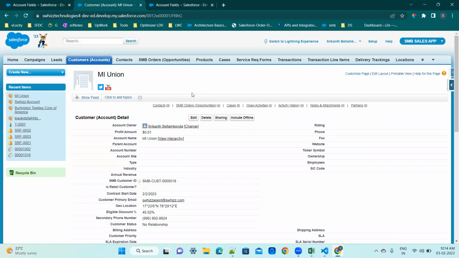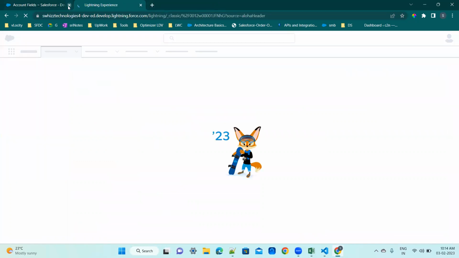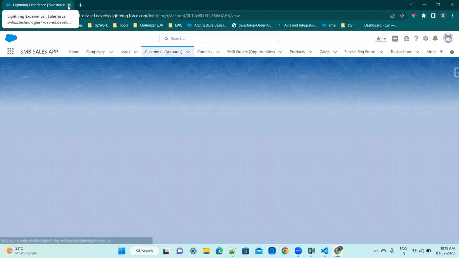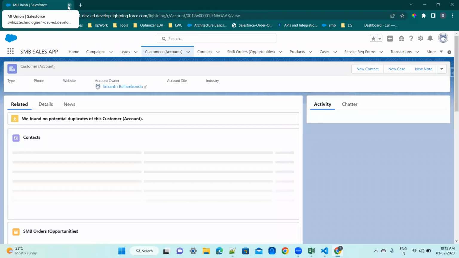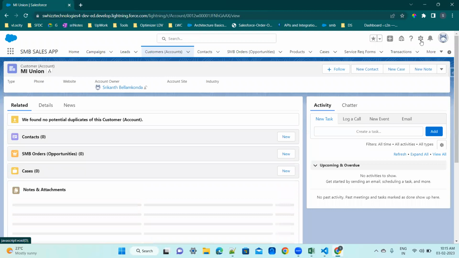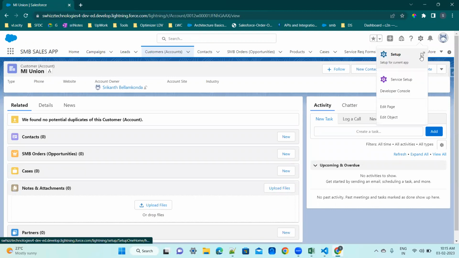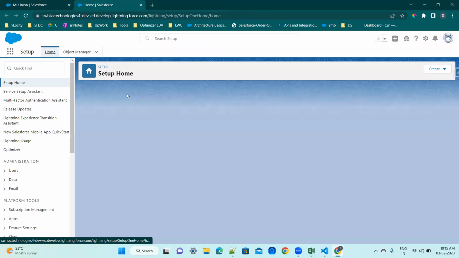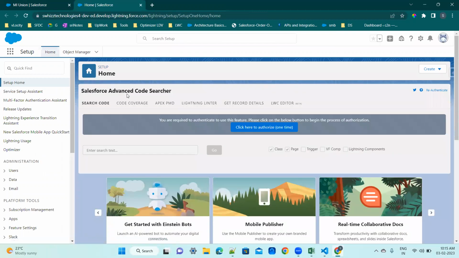So far, I have created fields in classic. Now let me try to create fields inside Lightning Experience. Click here, setup. Go to the object manager.